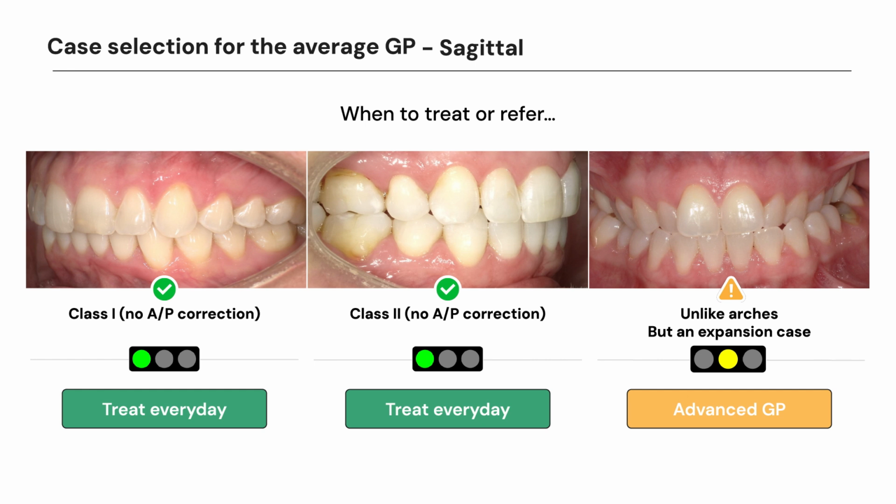Well, wow, man, there's a lot going on here. I need to do a lot of expansion. It doesn't look like the arches really match. But guess what? Actually, we can get a lot of expansion and can get a bite like this to fit. We just need to have the skills to be able to do it and manage it so we don't end up with an end-to-end relationship, edge to edge, anywhere when we're all done. Okay, so I think we got a pretty good basic understanding of what are good cases for us. We're going to look at that in more detail with the next couple modules.